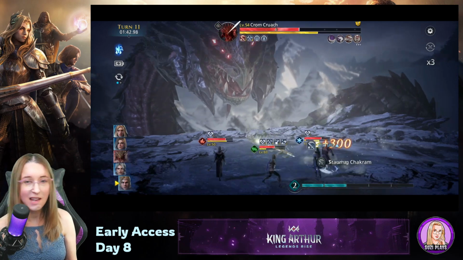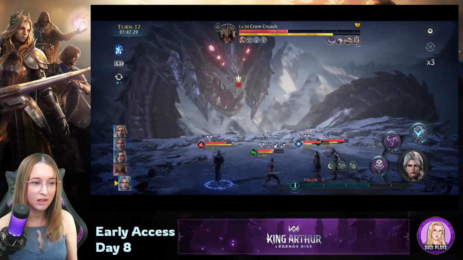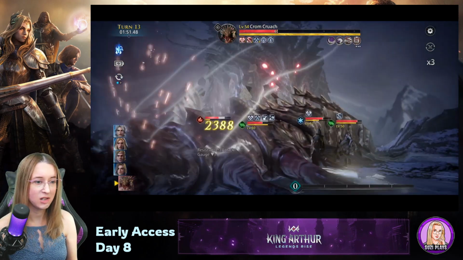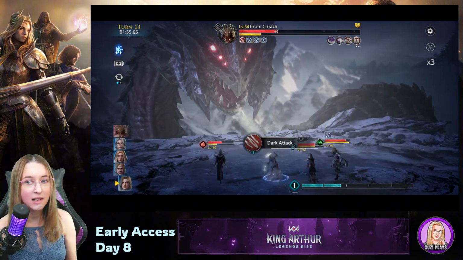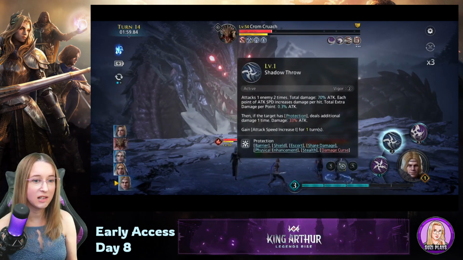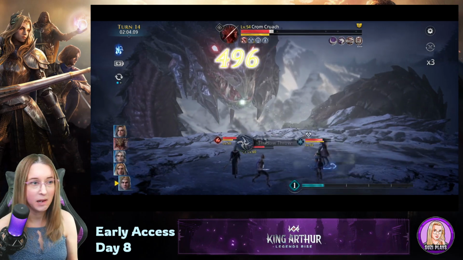Tristan is the real hero, though. There he is. So we were okay with Kay and Morgan, but Tristan just does such good damage, honestly. If Tristan is your first one to come out, you're going to be fine as well. Really good. Although I think I probably shouldn't say Tristan is my MVP because he does come out late in the battle. Kay is the MVP, but she is level 60.